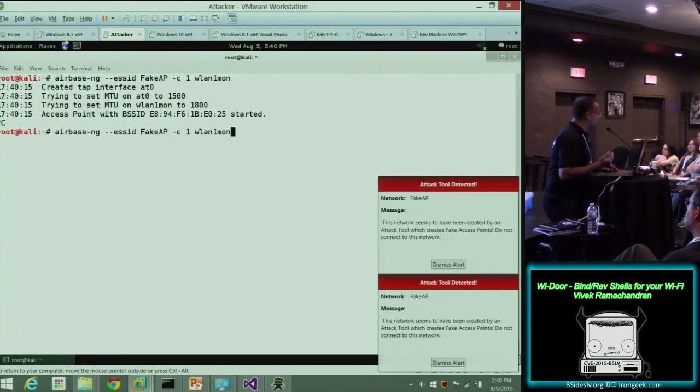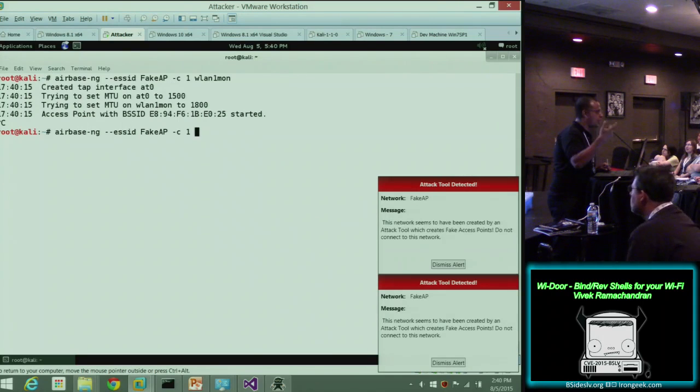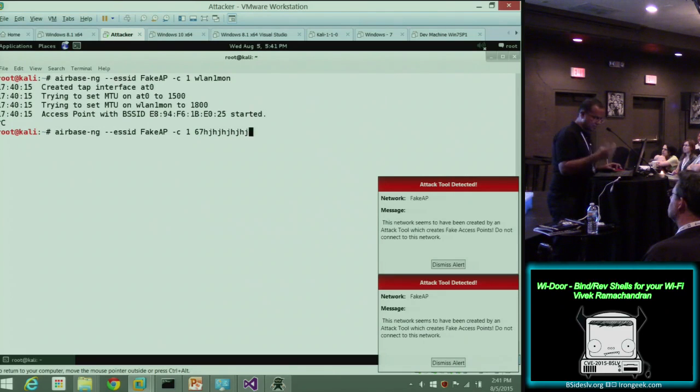I mean, it isn't meant to be a black box. Use a Wi-Fi Pineapple access point. I'll show you how to write signatures. Right now, we have signatures for Airbase. But at the DEF CON talk, I'll talk about how you can write your own signatures. I don't own a Pineapple, so I couldn't write the signature, but you can write your own. So let's say we just put in something completely random, right? Just so you know, I'm not faking it.